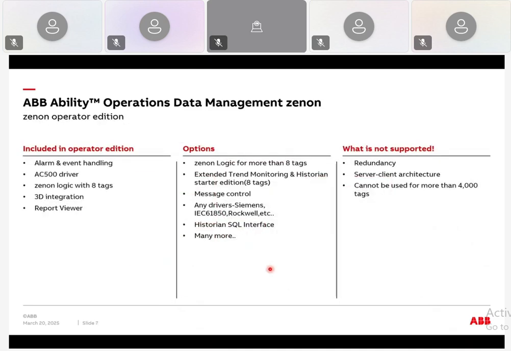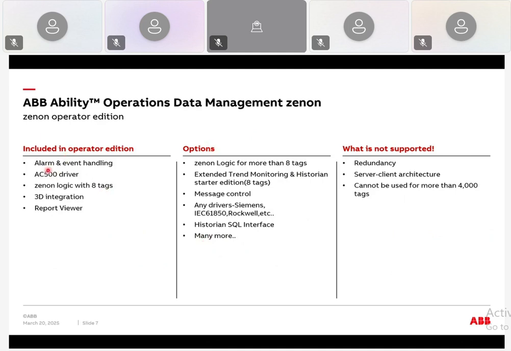As I told you, we will be concentrating only on three editions: operator, supervisor, and the third is the energy edition. That we will not touch more. We will only look at the operator and then the supervisor edition. As I told you, the operator edition is the basic version. If you are looking for any solution up to 4000 tags and a standalone system, then you can easily go for this operator edition. In this operator edition, see what is available as standard, and if you want anything additional, then you have to add the modules.